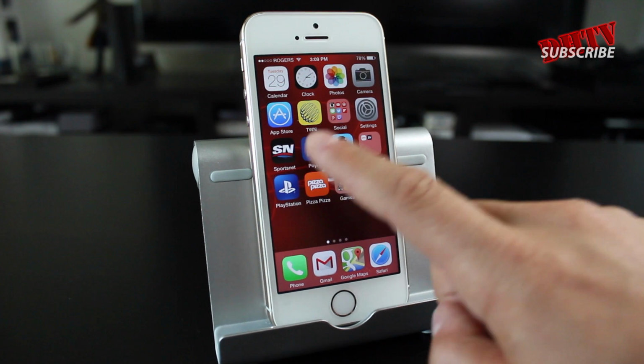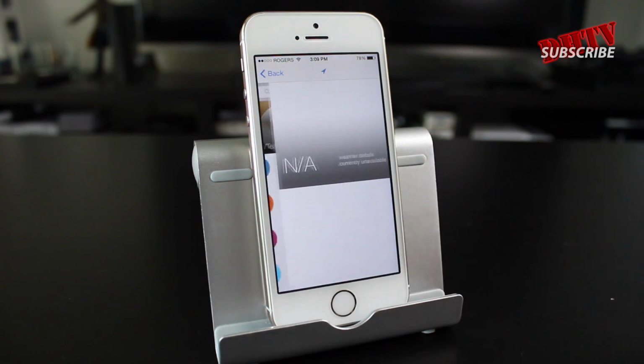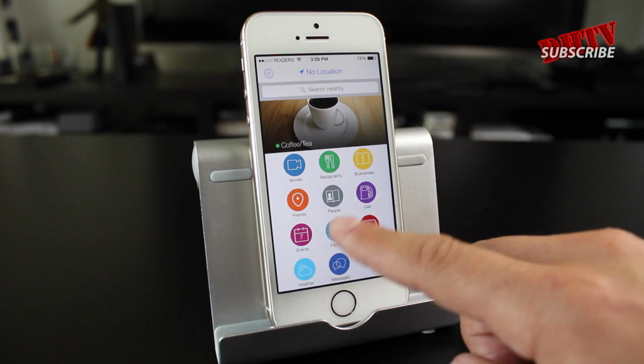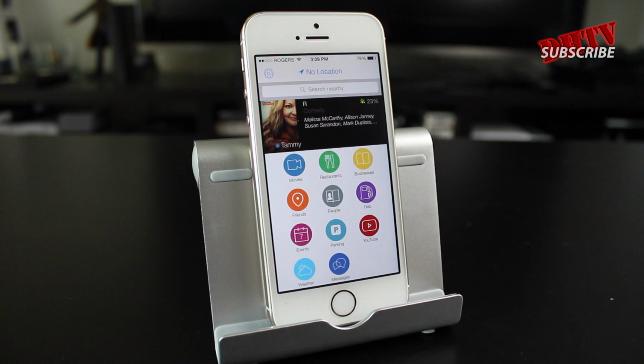Next is Point. This is a cool application, and basically it's like Google Maps in a sense, but it's got its own little interface, sort of giving you directions, phone numbers to movies, if you want to get gas or if you want to find a cool restaurant and things like that. Has a weather section here. It's really interesting though how they put this all together, and if you want to really get how this all works and how you might enjoy it, you really do need to download it.